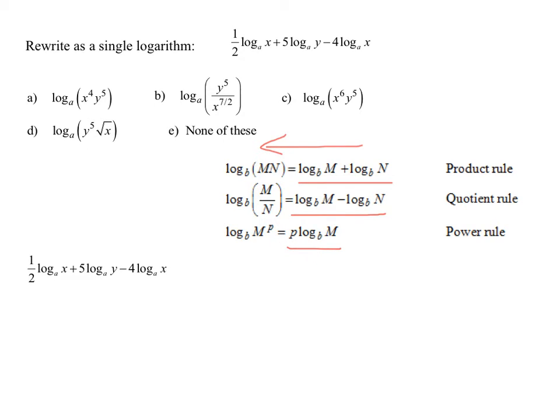So let's have a look at our problem. I've rewritten it over here. Is the coefficient of each of the logs a 1 or a negative 1? No. So what I'm going to have to do is use my power rule. And the power rule says that if I have a number times a logarithm, what I'm allowed to do with that number that's multiplied in front of the log is bring it up as an exponent, as you can see by this here.